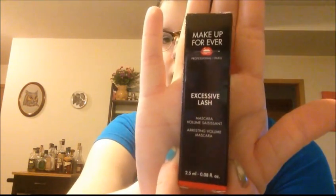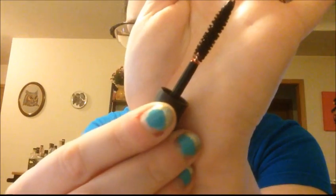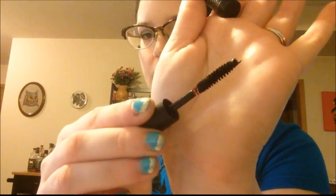First thing in here is this Makeup Forever Excessive Lash Volume Mascara — it's a little travel size. I don't know if I've ever had any Makeup Forever products, I guess we'll see. This is what it looks like out of the box — it's pretty tiny, probably black. You can kind of see the brush looks like it was red before it was black, so it's definitely black. It looks like it's going to be good for travel because usually I just take my big honking one.